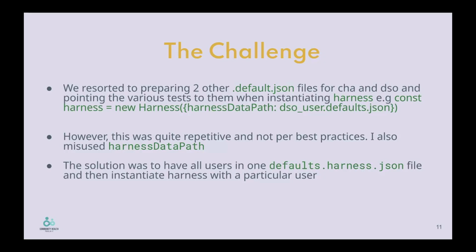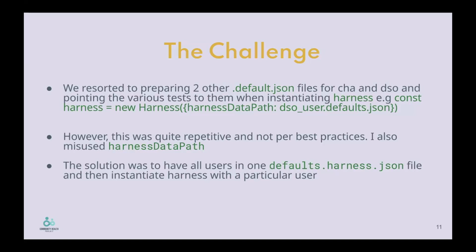At that time, my approach, because of the structure of the harness default, which we're going to look into briefly, was to have multiple harness files, and I exploited the weakness of the harness data path, changing it for each level in my tests. However, I realized that is quite repetitive, because I could only change one level and leave the rest as before.